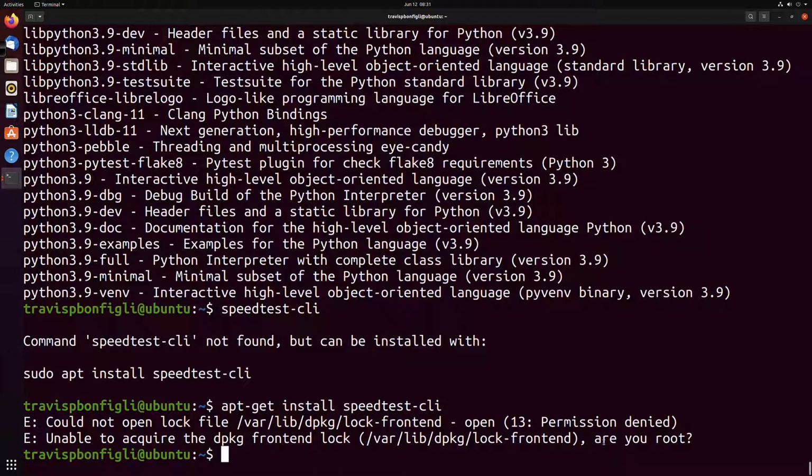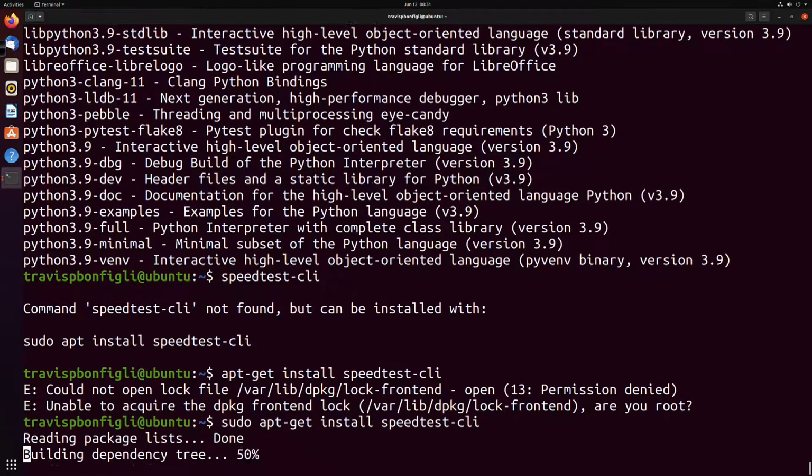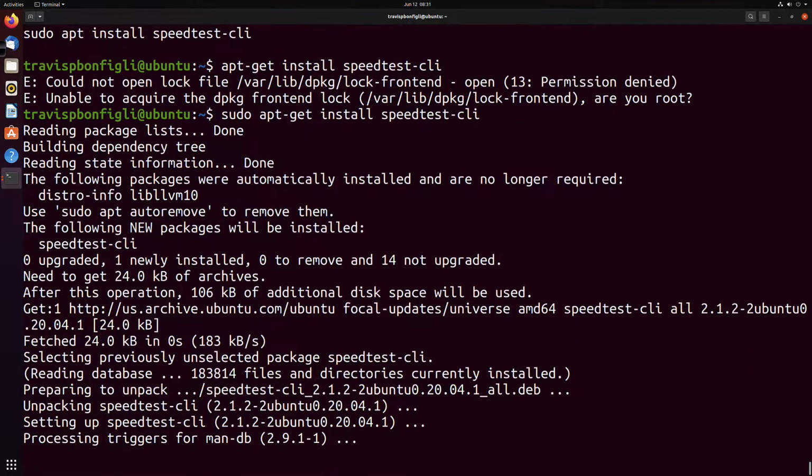You need to write down here, are you root? So that should be your clue. Again, always a good practice to throw sudo in here. So we're going to say sudo, and actually we just recall that, do a control A, control A, and say sudo apt-get install speedtest-cli. And so now it's going to go through the process of downloading the package, installing the package, making sure that we've got everything that we need.